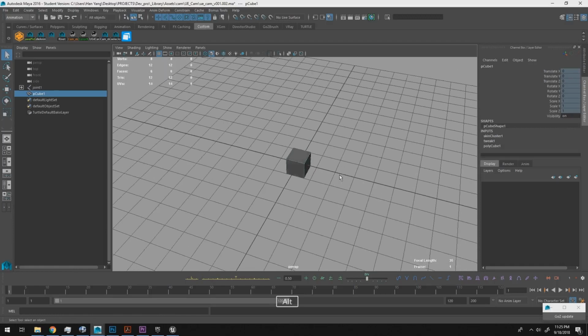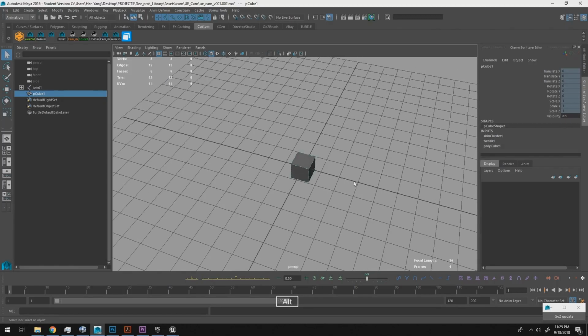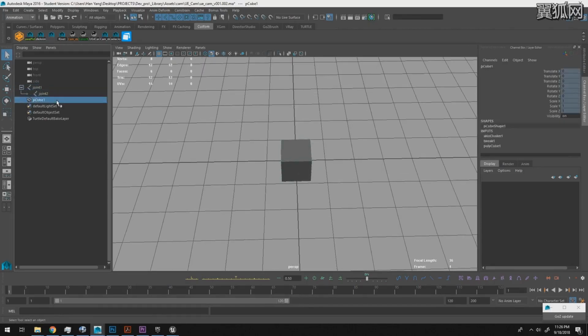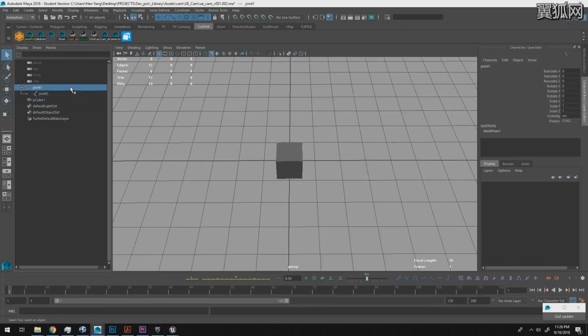Also, once we import the animation into Unreal, we only see the keyframes. It's going to be an issue for version control. We don't know what version the keyframe is. So if we're going to do different versions of a shot, we won't be able to know what version we are looking at just by looking at the keyframes.